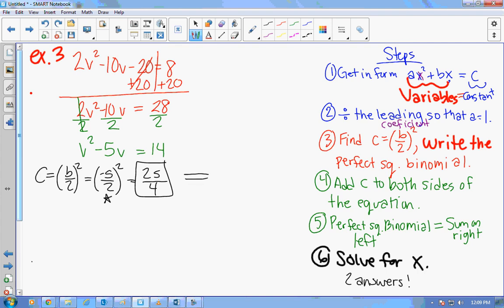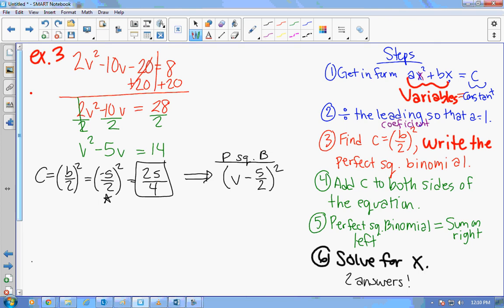And we need to write our perfect square binomial. Who can tell me the perfect square binomial? Raul, you need to sit up. Who has the perfect square binomial? Hayden? It's not that one. There you go. The starred one, right? b minus, just put it in your folders, ladies. b minus 5/2 all squared.